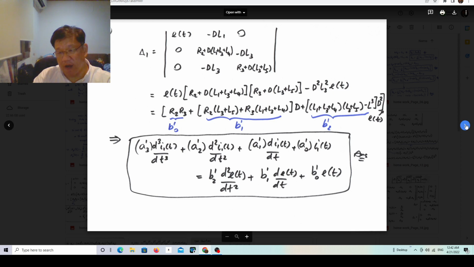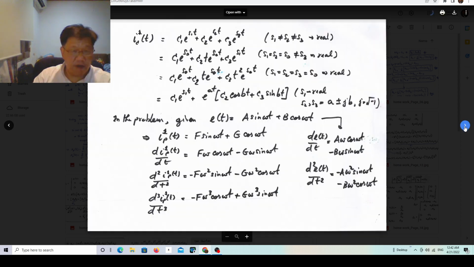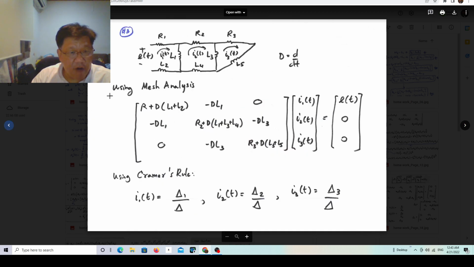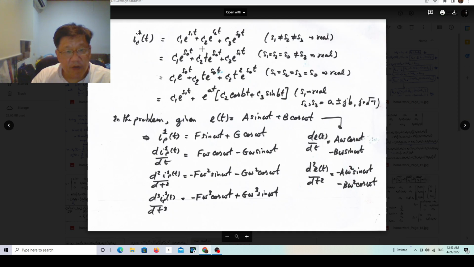You can see there are a lot more alternatives and possible solutions here, since the complementary solution, as I already told you, is the same. I give it the superscript 1, which means it is for the first loop in the circuit. Certainly the first case is that all of them have distinct real roots, meaning real values that are not equal.